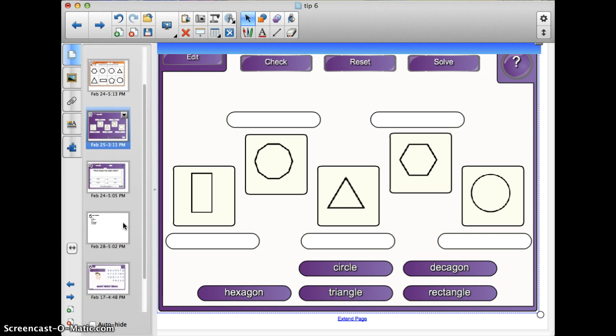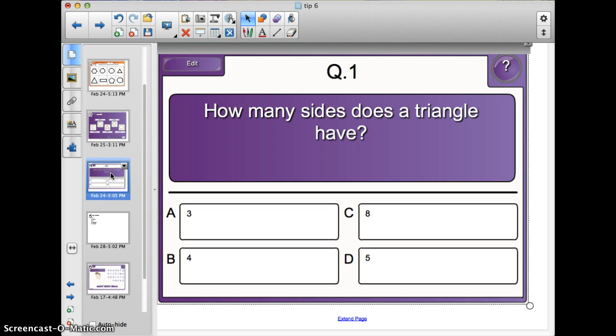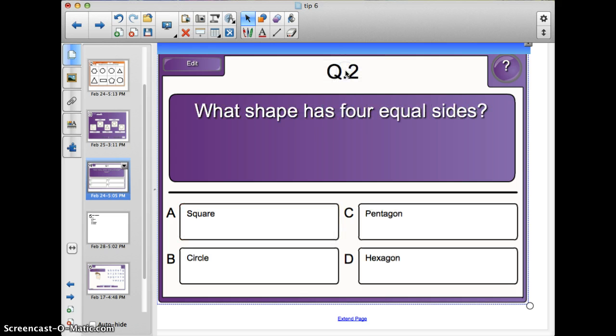The next activity I created was a quiz. Question 1 is how many sides does a triangle have? So we're going to press 3, and that was right, and it lets you move on to the next one. But this one asks, what shape has 4 equal sides?